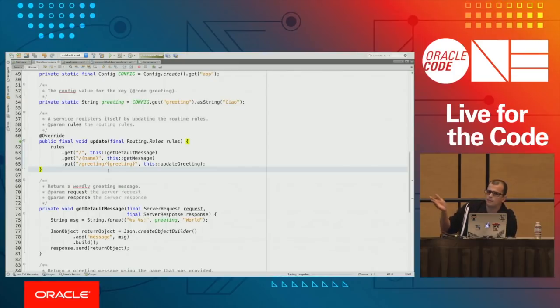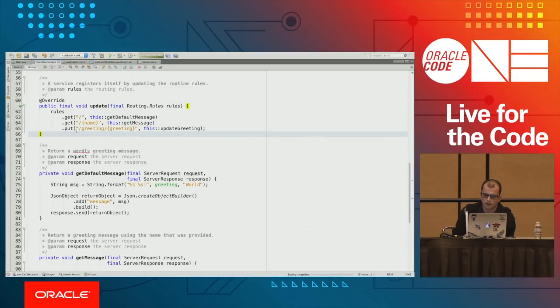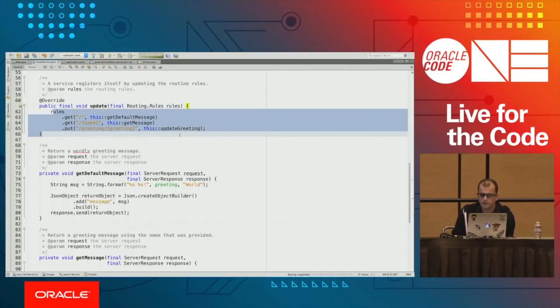And instead of using a lambda, we are doing the method reference using the double colon. So that means that we can just define private methods in that class, that accept and return void, accept 2 parameters, server request, server response, and then you could just reference them nicely from the one method that you have to implement for that interface.